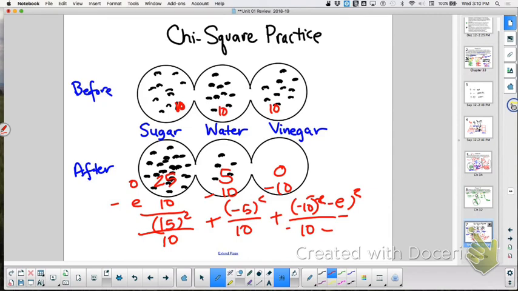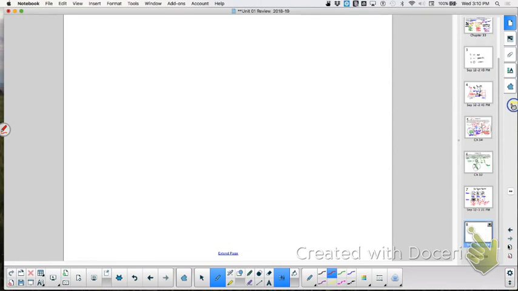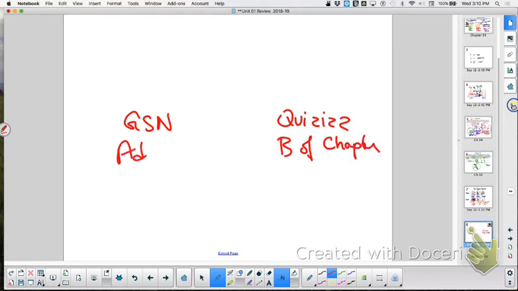Questions? Concerns? Okay. At this point, what would I do? What would I study? Okay? What do you think are some important things to study? Yes. Group shared notes. What else? Yes. Do the quizzes. Back of the chapter. What else? Additional objectives. What else? The vocab. Anything else? Ed puzzles. Ed puzzles. You could go back and do the Ed puzzles.